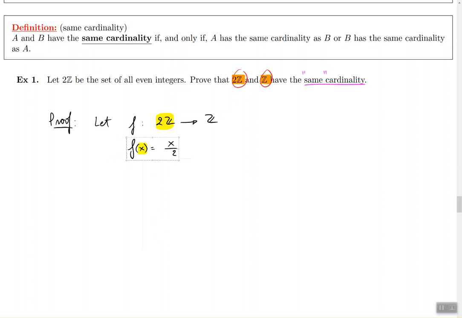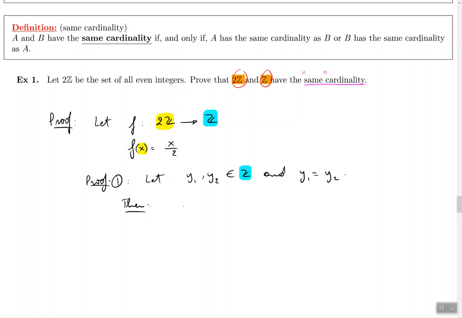So the function f of x is going to be 1 to 1 and onto, and I'll have to convince you of that. So proof 1, show that f of x is 1 to 1. So f of x is 1 to 1 because of the following. Let y1 and y2 come from the codomain, which in this case is Z. And I want to choose them in such a way that they are equal. So then what will I know about those two guys?